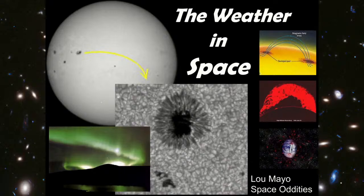Here we are, very close to solar maximum, and it appears that solar maximum is going to occur a little earlier than we thought, perhaps by the end of the year, perhaps the first quarter of next year. And of course, this is a time where there's a lot of solar activity, a lot of coronal mass ejections and flares, sunspots galore, and if you're living in the right places, aurora, not to mention the threat to astronauts, but we won't go there just yet. So we thought it would be good to talk about the sun a little bit, and it turns out that you can understand an awful lot about the sun if you just understand sunspots.